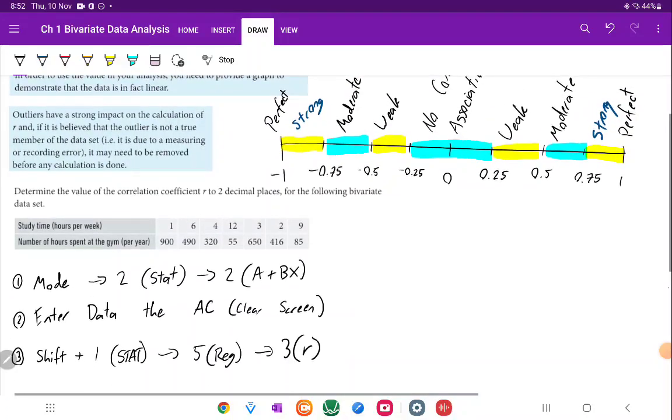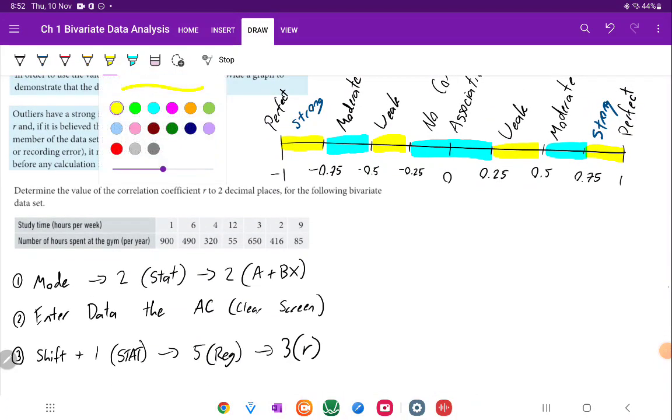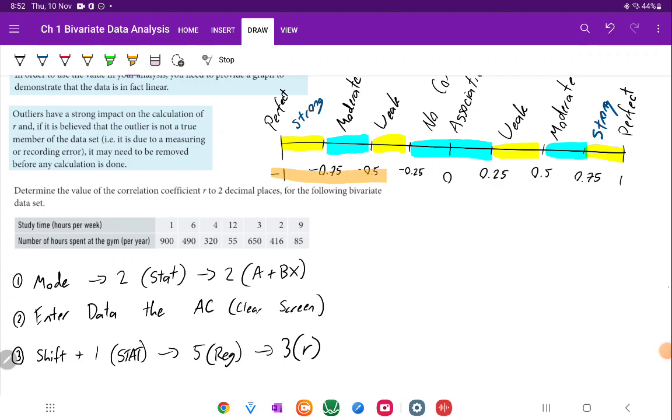What's the other thing that R can tell us? The other thing that R can tell us is whether or not the data is positively or negatively skewed. If the number that R gives is negative, then that means it's negatively skewed, whereas if R is positive, then that means the data is positively skewed. Sorry, I used the word skew there. I don't actually mean the word skew, I just mean the direction of it. So for negative data, that means that it's going down, and for positive data it means that it's going up.